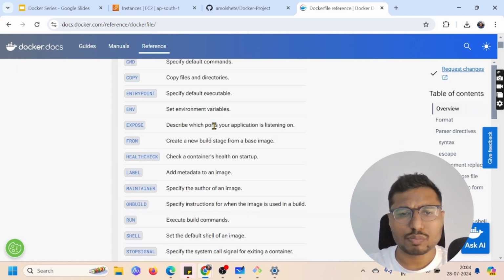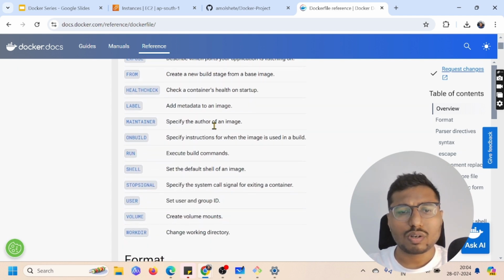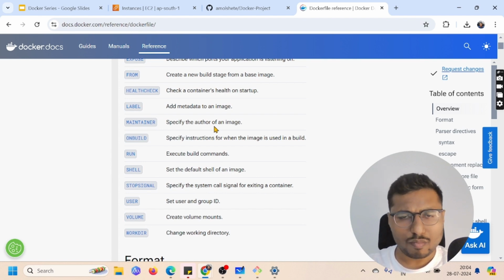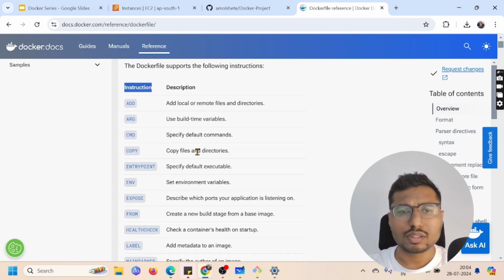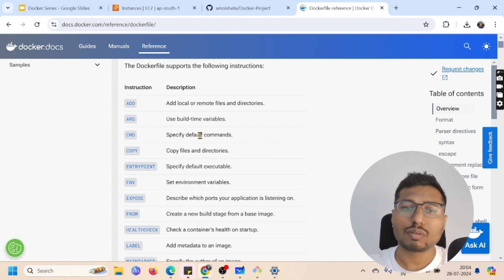Okay, these are the instructions which we have, which are not at all difficult to understand, but let's understand them one by one, and not all of them are required for our understanding. A few of the basic and important ones we are going to discuss in today's class. So the very first instruction we have is something like ADD.